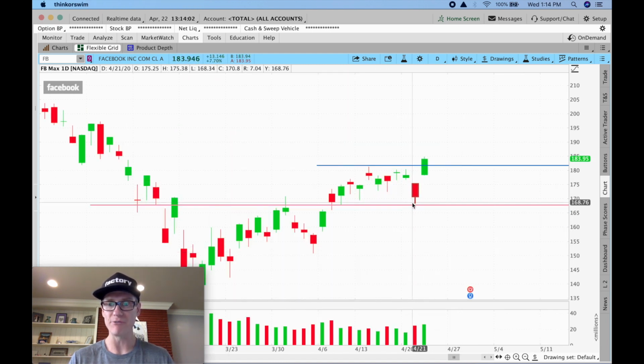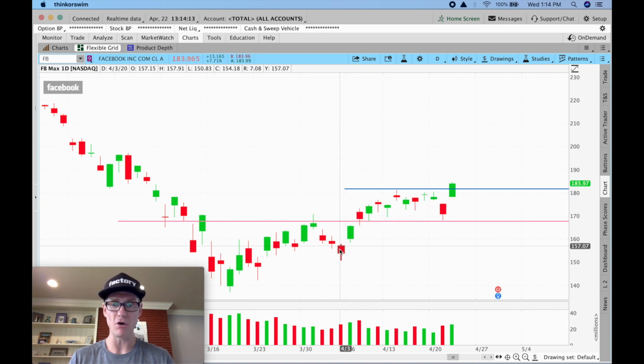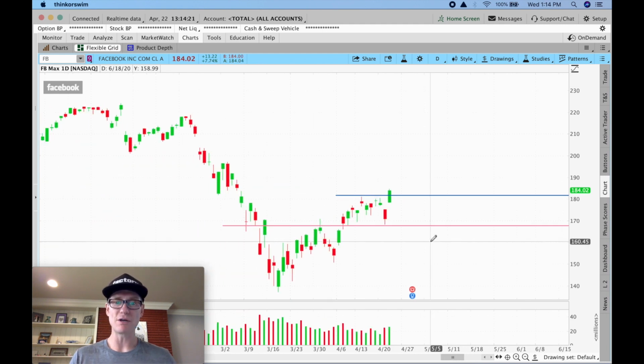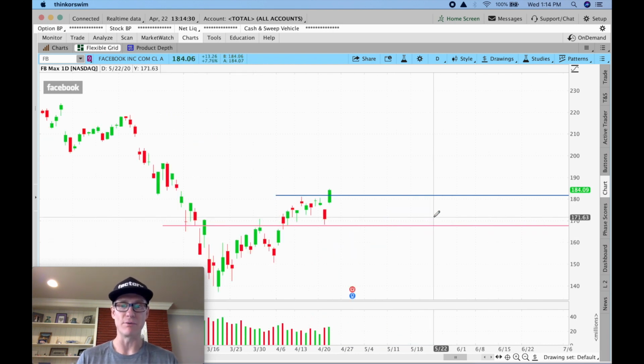So what I did was when I saw that, imagine this candle, let me zoom in a little bit. Imagine this candle were filled out all the way down here. That's a pretty big red candle if you compare it to this one, and you keep going back and you keep looking at all the red candles that you've seen recently. That's a pretty sizable candle. So what I said to myself was, we're getting a stretch to the downside. This is a pullback move on a stock that I really like. So I'm going to go ahead and take some shares and see if I can ride it to the upside.